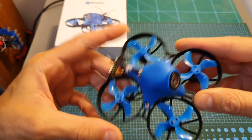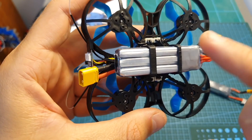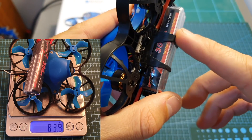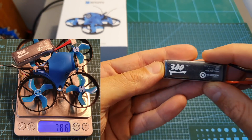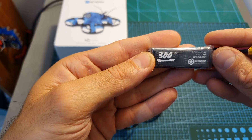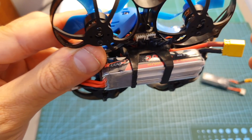The frame is made from a semi-flexible material so it's not going to break easily — I crashed this quadcopter a couple of times and it's still in one piece. Unlike its bigger brother, the 75X HD uses a plastic battery bay and you'll be able to fit a 300mAh 3S battery, which is the recommended option. You can also use a 300mAh 2S battery but it's not recommended because the quadcopter won't be powerful enough — I managed to hover at around 70% throttle on 2S, which is only enough for cruising. I highly recommend sticking to 3S. In terms of flight time, I got close to three and a half minutes, which is pretty good.